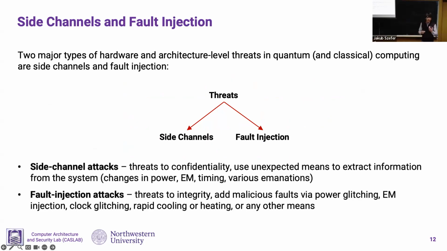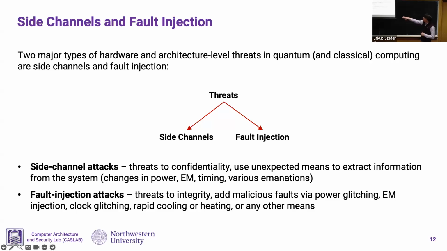And then for side channel attacks, it's really attacks on confidentiality. You use the side channel to extract some information that you shouldn't have access to, and usually you do it through some weird ways like measuring power, electromagnetic radiation, timing, and maybe some optical emanation. So the side channels try to break confidentiality by using some weird or even slow things like thermal changes. Side channels can be pretty slow actually, but they are weird ways of getting information out.